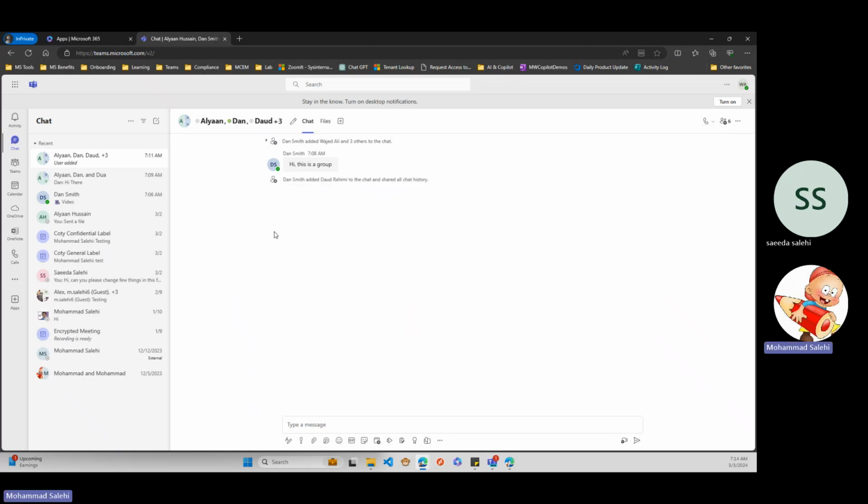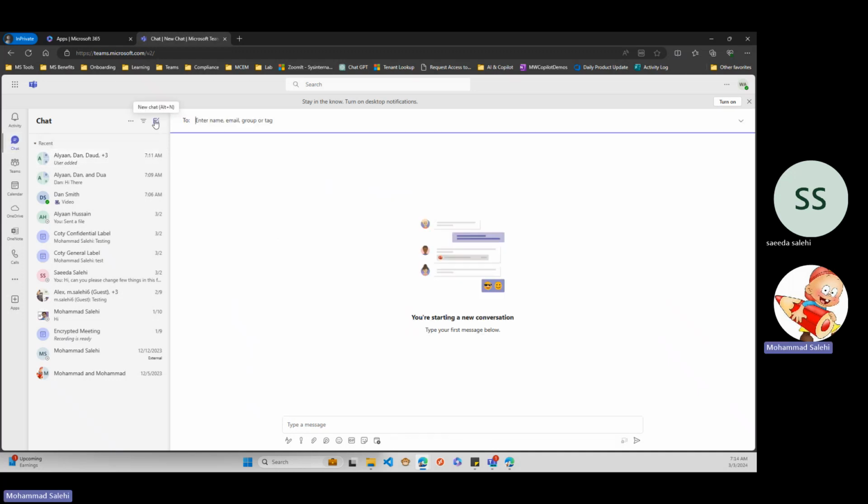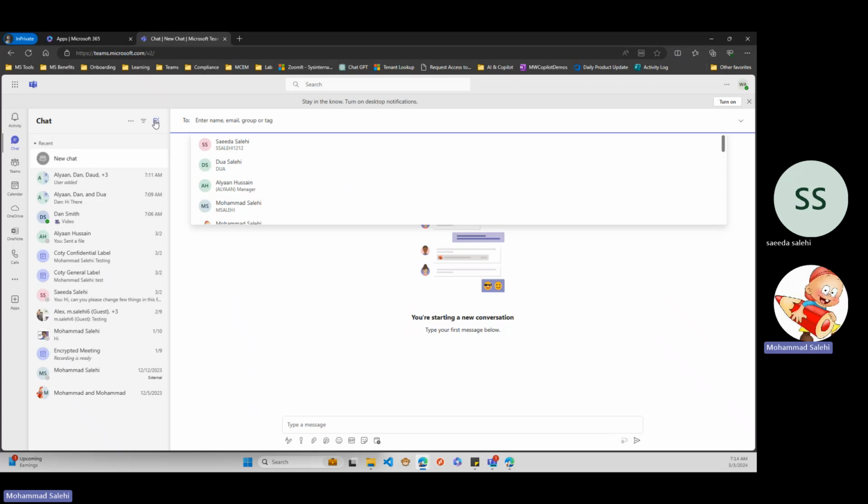Now, another question is, can I chat with somebody outside of my organization if I have got their email? For example, if you're working with somebody at Microsoft, can you chat with that person? Yes. So I'm going to say Wajid tries to chat with me at Microsoft here. All you need to do is just type that person's email correctly with the domain.